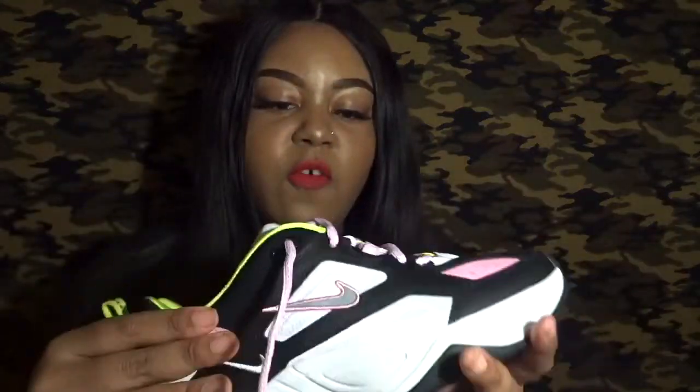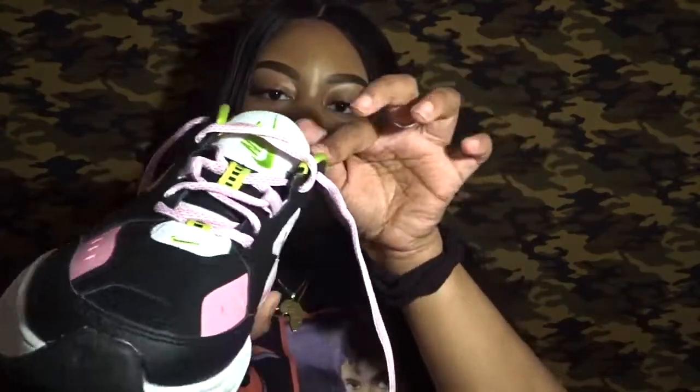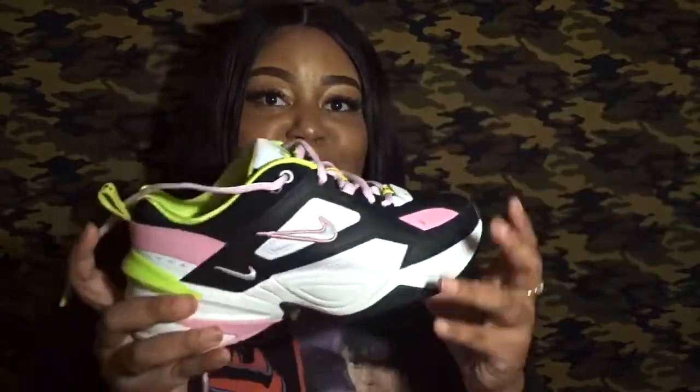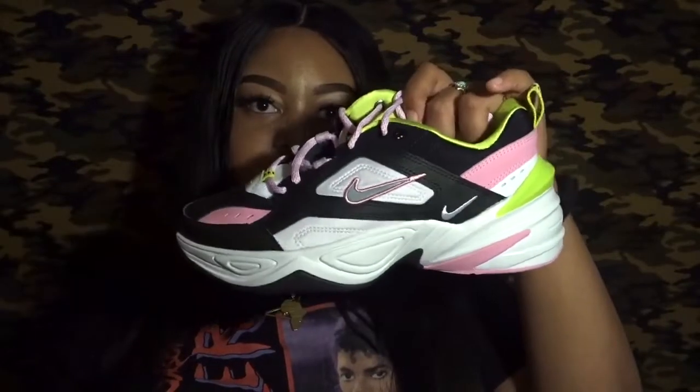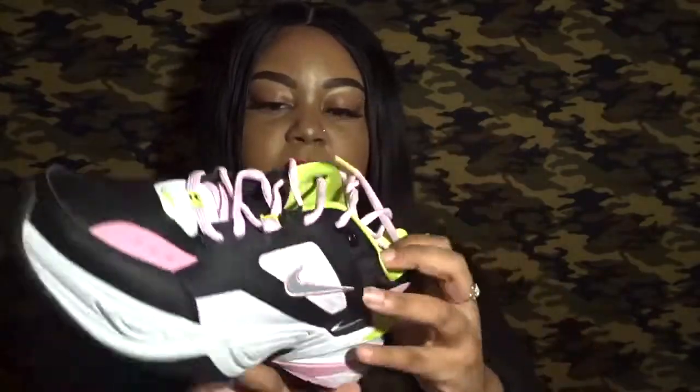The shoelaces are this pale pink and white, kind of intertwined. The shoe is basically all leather with a little bit of mesh in the middle and on the sides of the tongue. It has leather going down each side. These are a women's 8. This is the sole bottom — nothing too special but it's a cute shoe, and for $45 I'll buy just about anything shoe-wise. I like that it has two Nike checks — I think that's super cool when shoes come with something a little different.